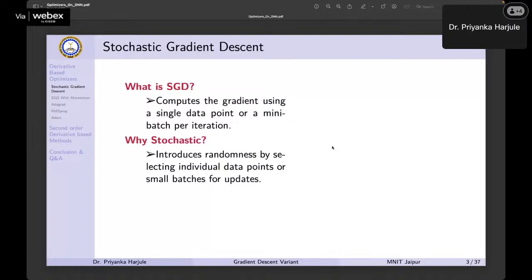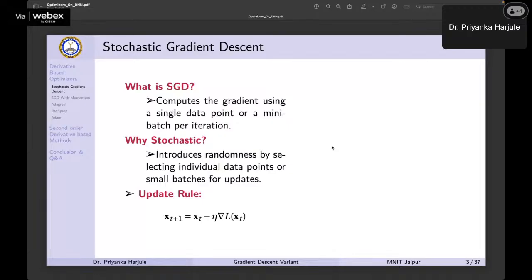Each local gradient can be computed efficiently this way, which makes stochastic gradient descent faster, of course, at the expense of accuracy in the gradient computation. One interesting property of stochastic gradient descent is that even though it might not perform as well on the training data compared to gradient descent, it performs comparably well on the test data. That is what is required, right? When we saw the challenges, one of the challenges was overfitting. So stochastic gradient descent mitigates this challenge.